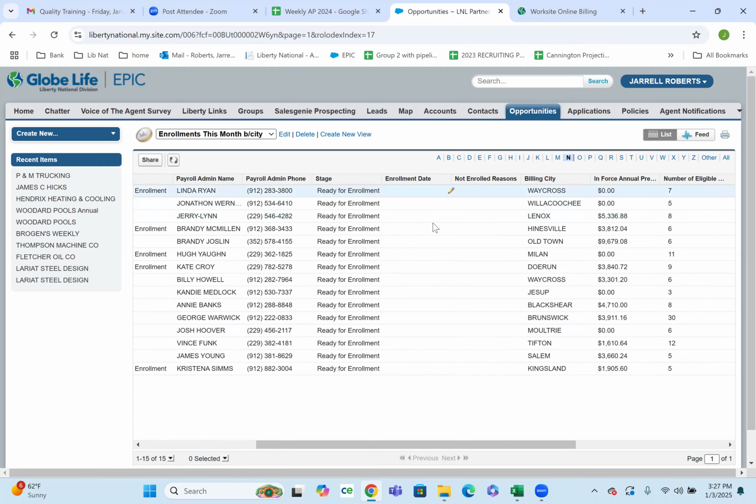Okay. And so this is where at this point, if I'm a director, I should at least see a stage for everything. If it's not enrolled, it should be not enrolled with the reason. If we have scheduled the enrollment, it should have a date in the enrollment column. If we have these enrollments scheduled, we should have a date in the enrollment date column. And if it's not scheduled because of whatever reason, then we should change it to not enrolled and it should be not enrolled reason. Okay.